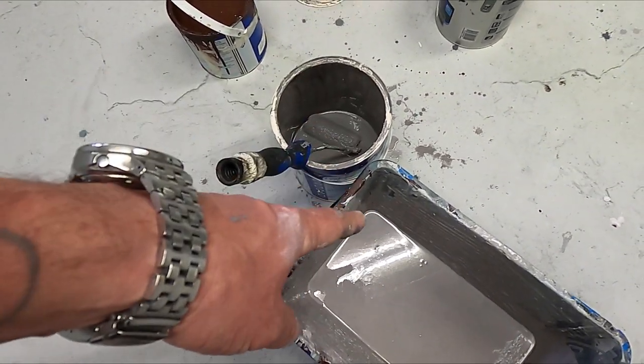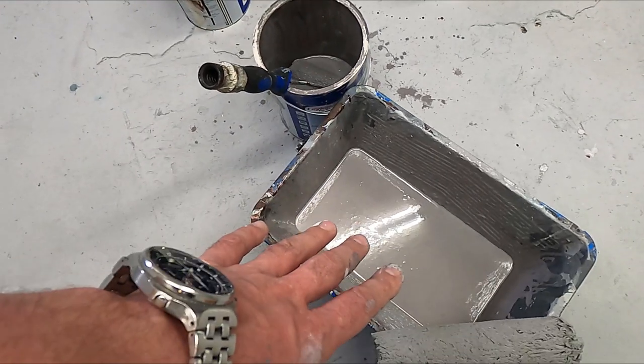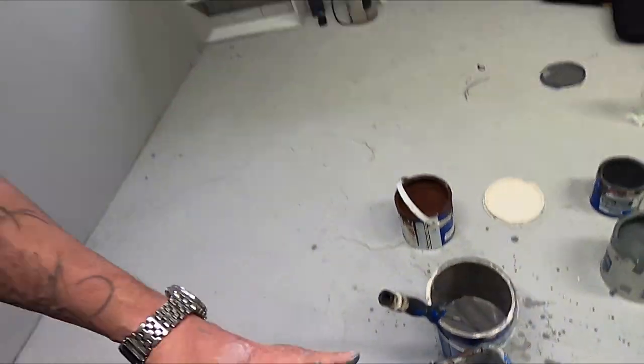So these are slightly different hues. That's slightly towards the blue. This is slightly towards the pink, I guess.